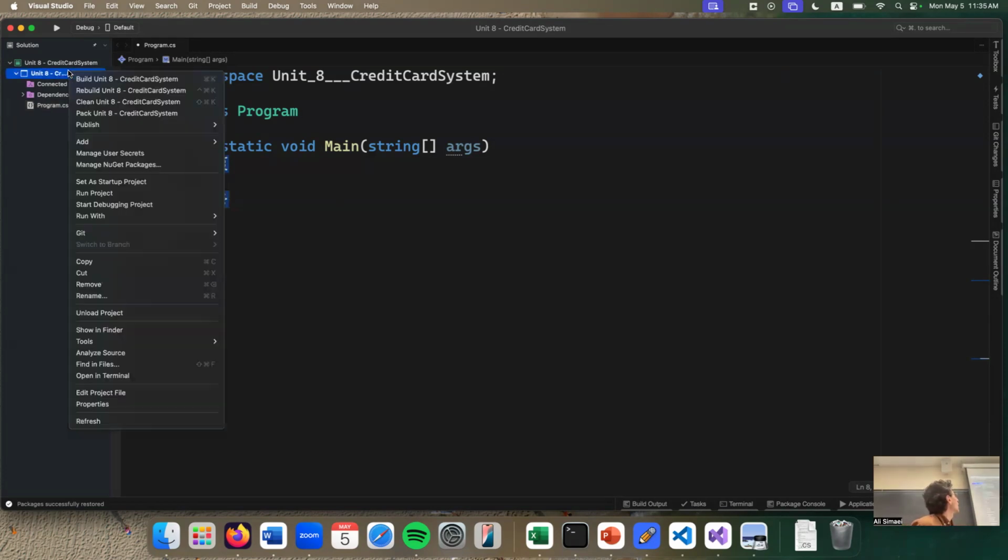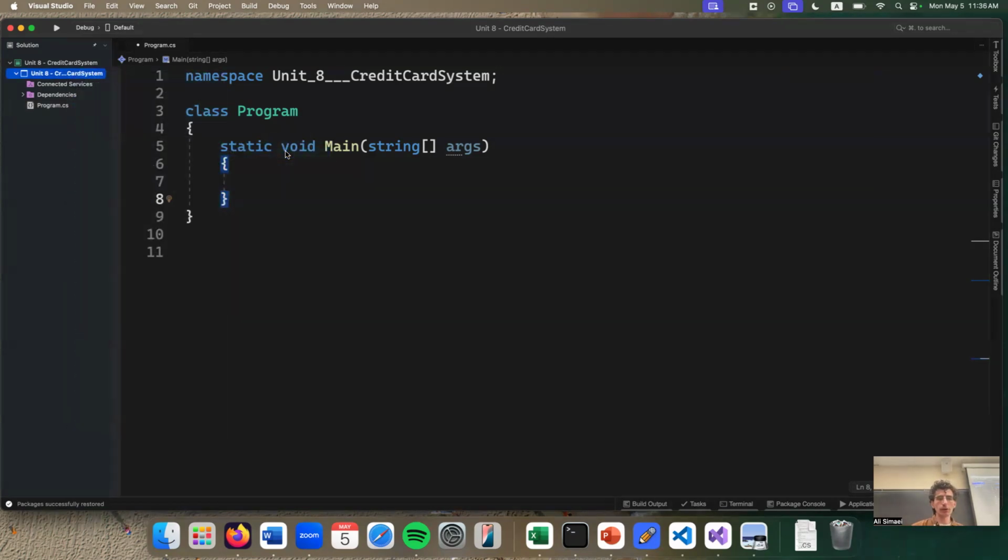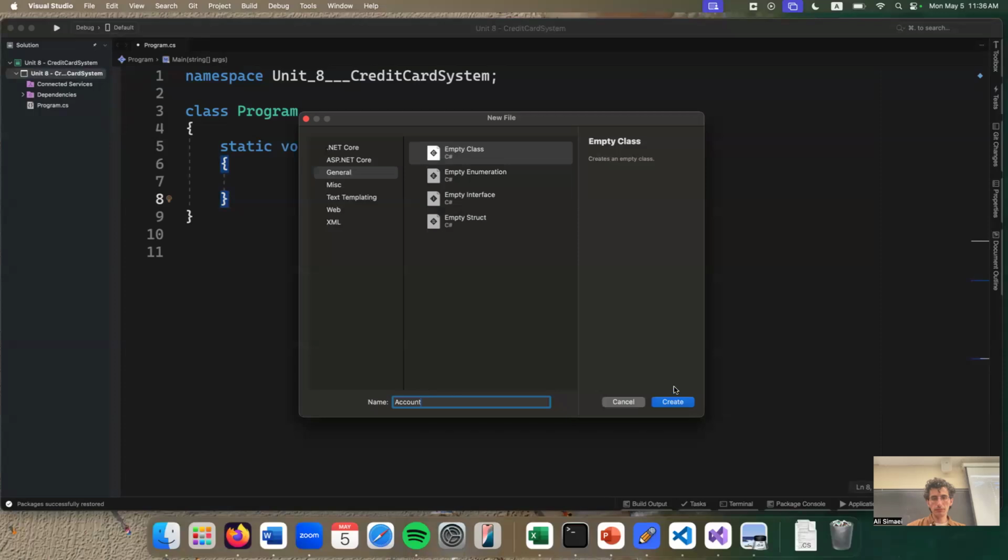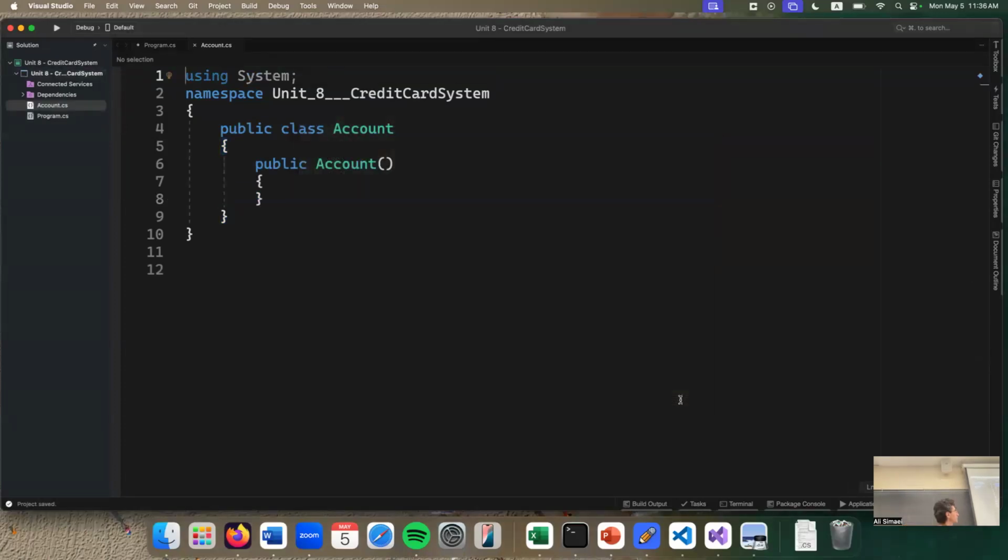First, I'm going to add a class to the project. I will just name it account. If you recall, when you create a new class, in this version at least, it automatically adds a constructor to the class. What's a constructor? A constructor allows you to create objects from the class. It's a special type of method. It's just the access type and the name of the method, so there is no class or void or return type. It's very unique: only public and then account. That's the class: we have public class account, and this is the constructor.